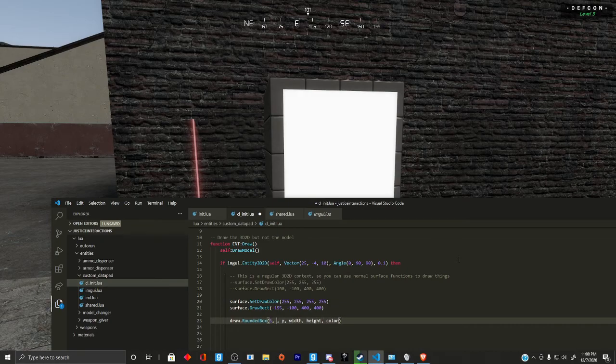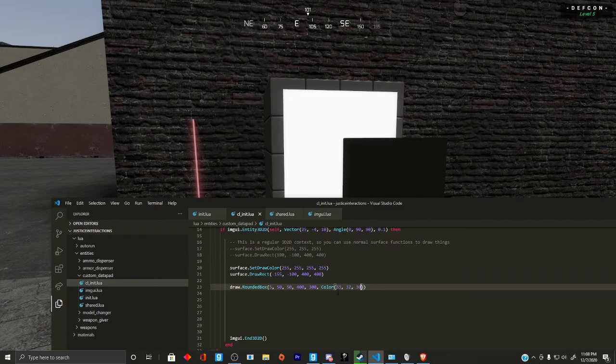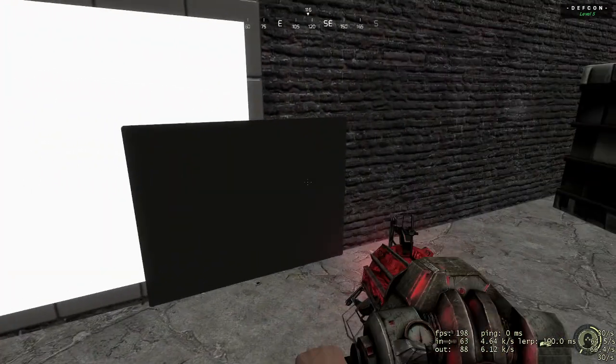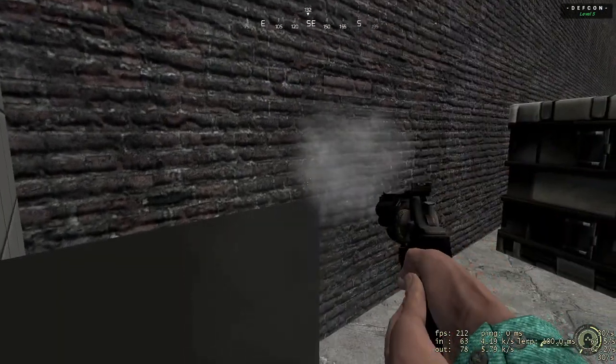X. So let's take the x of the rect. So the actual rectangle is 400 by 400. So I'll just put this on like 50 for now. So the width, we're gonna make this the length, all right, and then the height, we'll just make this 30, and then color. There we go. Okay, cool. So we have a rounded box now. It's rounded, as you can see how we put this in.